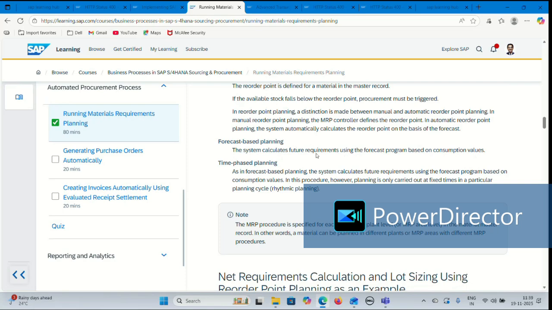That is forecast-based planning: based on the previous consumption, do the planning. Time-phased planning is similar to forecast-based planning. Here it is done for a specific time period, not for every month. That's why it is called time-phased planning. It works only on the specific time.